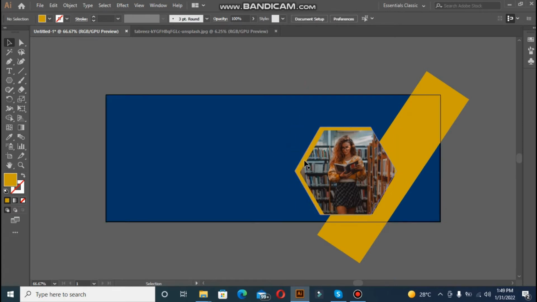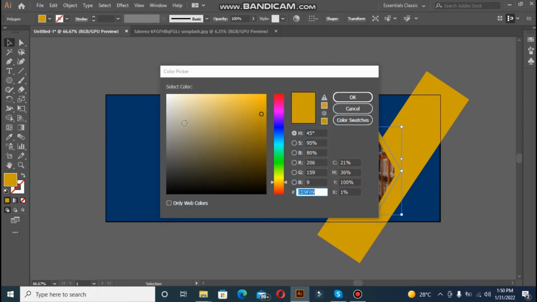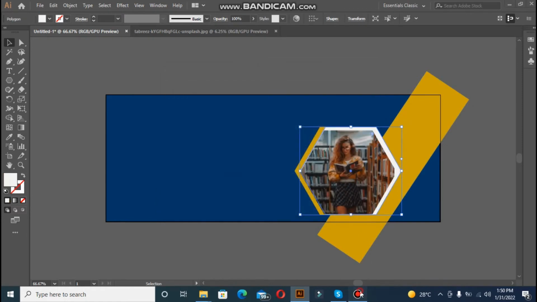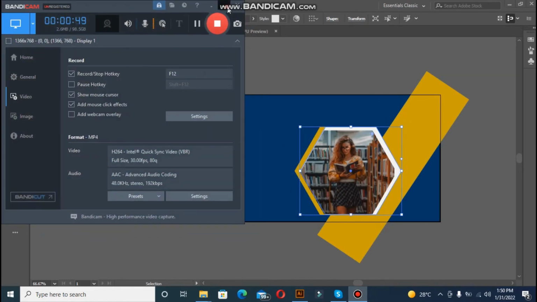Now I'm going to take another copy of this. How am I doing this? Press Ctrl and press the mouse cursor, and then just take a copy of this color. Okay, like this one. Okay, this absolutely looks perfect. Now I'm going to select the color of this box. What color am I selecting? This color. Let me select it.